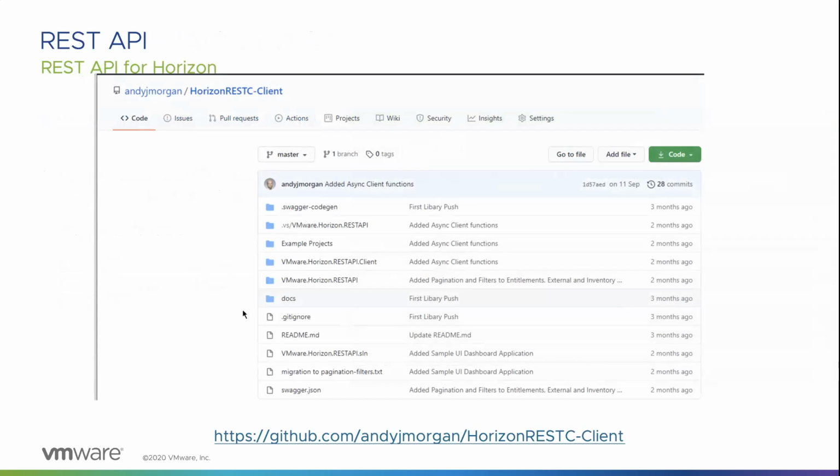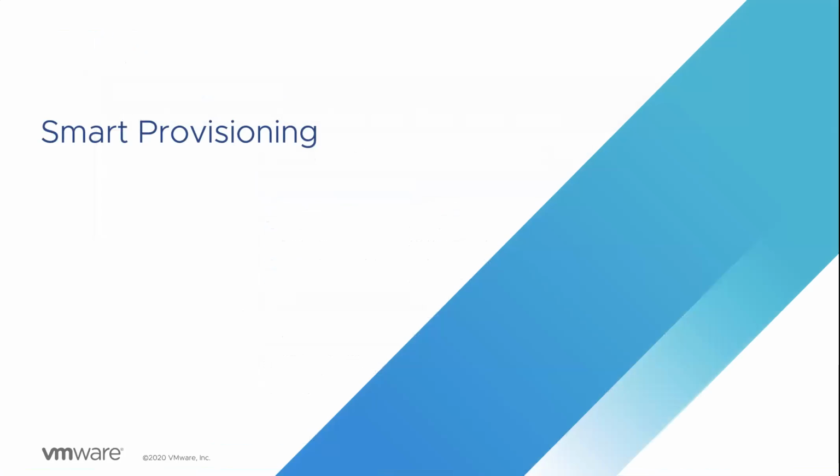What I've actually done, to give people a head start, is consume that RESTful API using SmartBear, and I've gone to the bother of implementing the filters, the search queries and all the additional bits that weren't natively converted in Swagger today. So if you wish to start integrating with this API now, there is a GitHub library that you can import, written in C#, and you're away. You have everything you could possibly need, with some examples both in Visual Basic and in C#. So yeah, that is there.